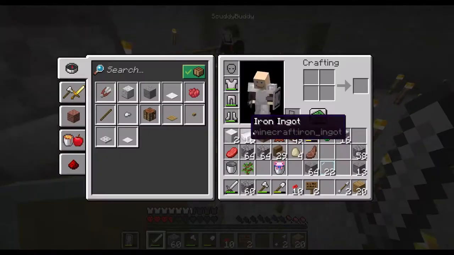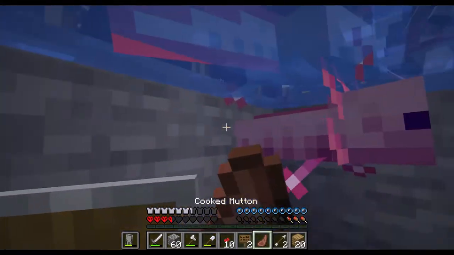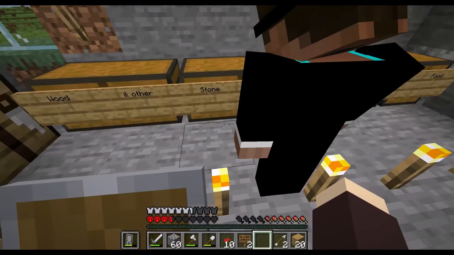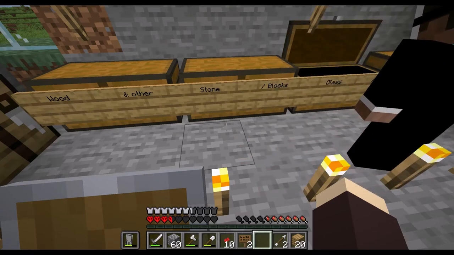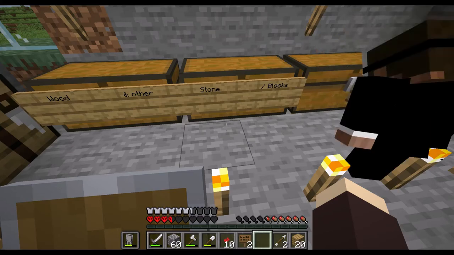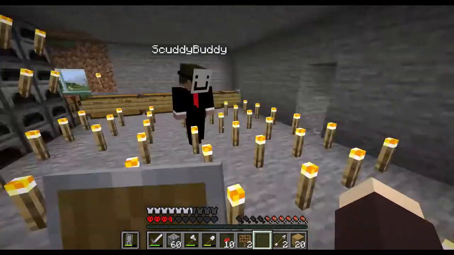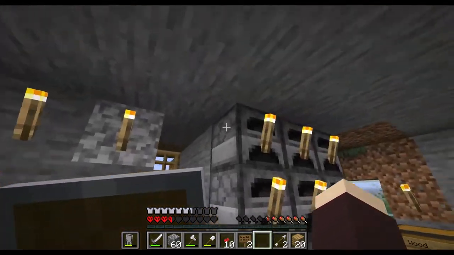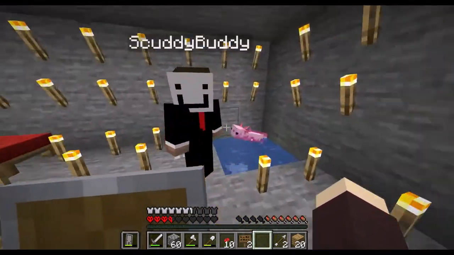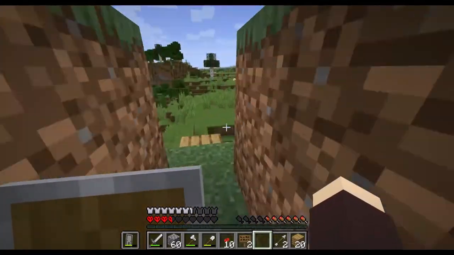I stole one mutton. Why is glass important? Scuddy is not good at storing stuff. So this is basically Scuddy's base. This is his mine. This is his bed. He torch spammed everywhere because he really doesn't want mobs spawning. He has furnaces here. He has two axolotls, two of the best colors in my opinion. He has a really bad storage system, and that's Scuddy's base.